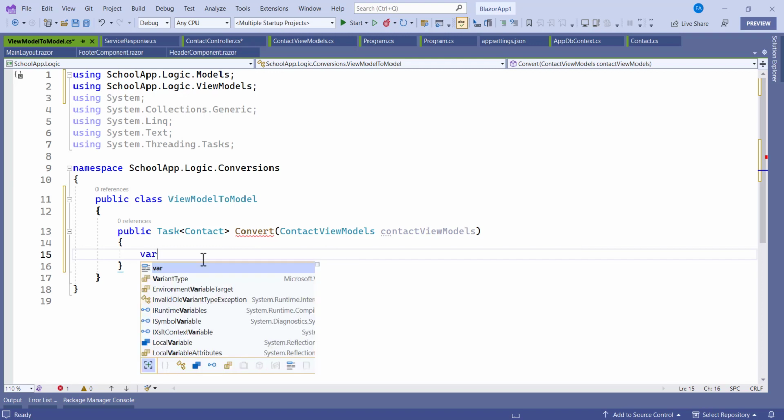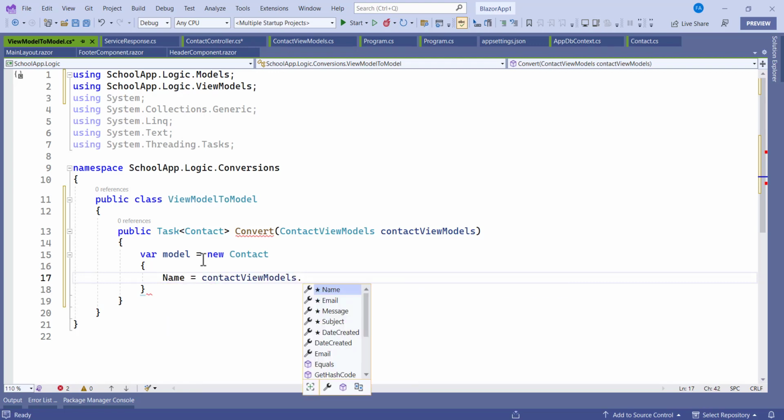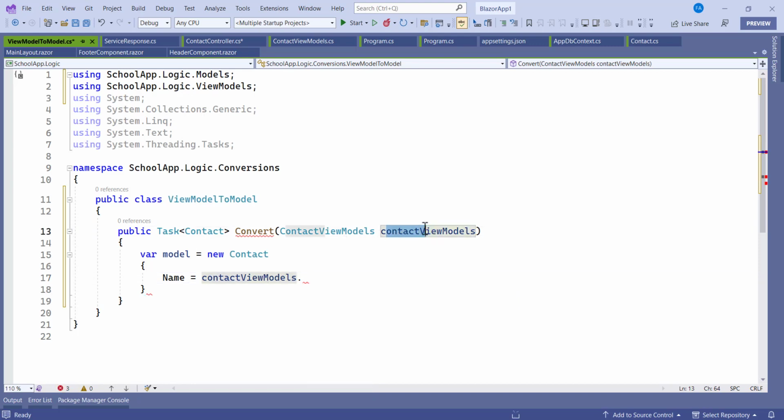So we create a var model is equal to new contact. Then let's open this. We don't need ID for now, so you're going to say name is equal to contact dot name. Actually, we can make it CVM, right? Let's make all this very simple. CVM, yeah.